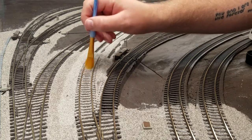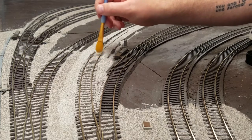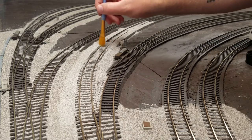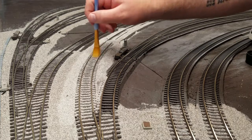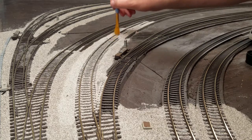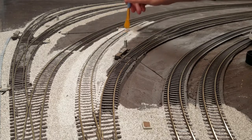Honestly, the most expensive thing that all this comes down to is ballast. So this is $13 or 8 pounds, maybe something like that, 8 or 9 pounds for the big shaker box. And I've done what you've seen so far, so platforms 9, 10, 11, and 12 coming down the throat, and then that south side approach into the station. So this is a good size layout, and I'm going through quite a lot of ballast. This is where the bulk of my money's going.